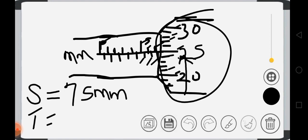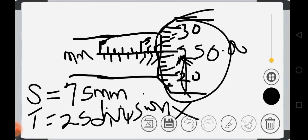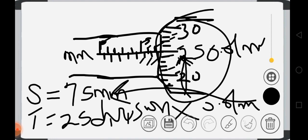But we have some cases in which the line that will coincide with this may be this, or may even be this, can be any of the lines. But for this question, the 25 coincides with the line. So this part is reading 25 division. So you just use that 25 to multiply the accuracy of this part, which is 0.01 millimeter. Then you add it to this. That will give you the final answer.